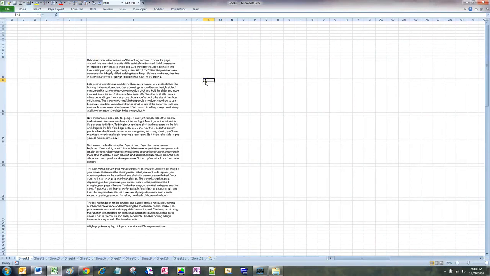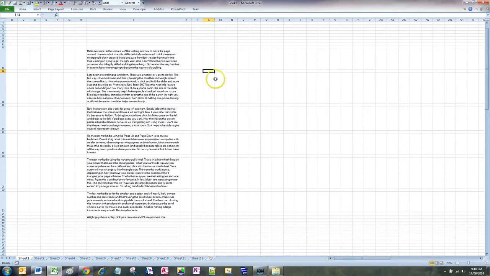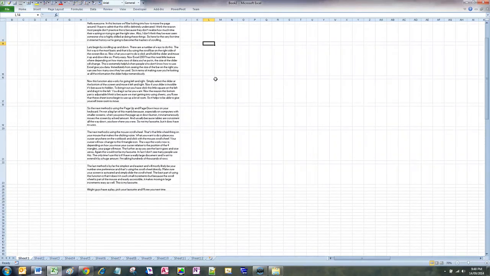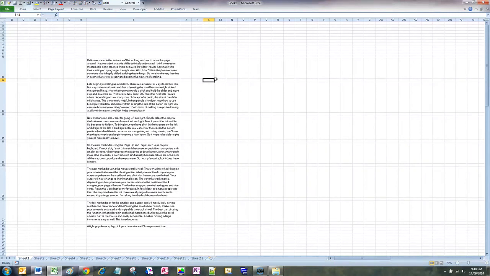Okay, now the very last method, this is probably the most common that everybody uses, is just to scroll with the wheel on the mouse. Now if I scroll down, it'll just move down. If I scroll up, it's just going to scroll up. Now, this can only go up and down, okay? Some mice can go left and right, depending on what you got.